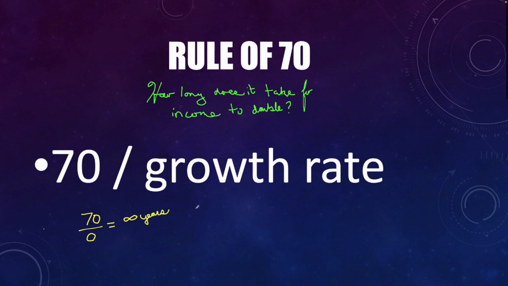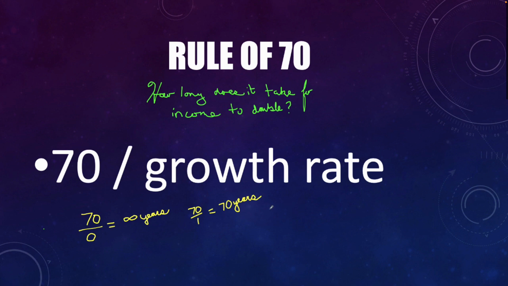So with 0 as your growth rate, it's going to take you infinity years to double your income. But let's say that your growth rate is, instead of 0%, just 1%. Well, that tells you that 70 divided by 1, that your income will double in 70 years. Now, 70 seems like a long time, but it's far less time than infinity. So even just a 1% change in the rate of growth can have an enormous impact. Basically, what this is saying is that your income will double in 70 years, your real income. So you will have twice as much income in 70 years, which is basically a generation, well, a couple of generations.